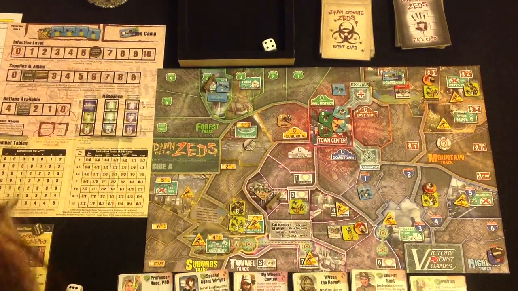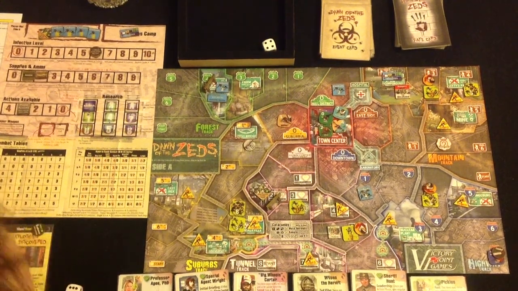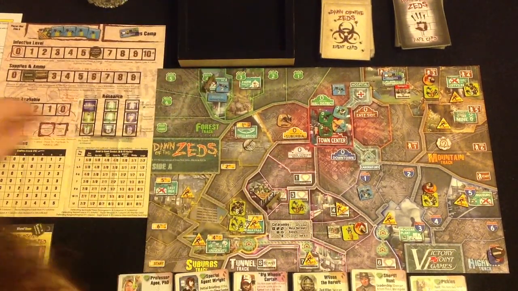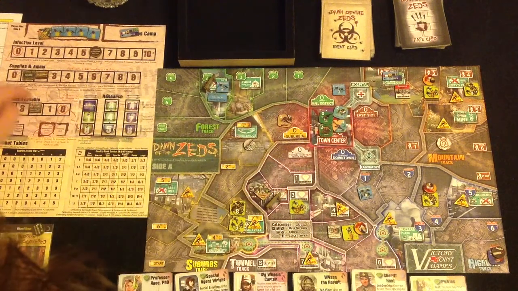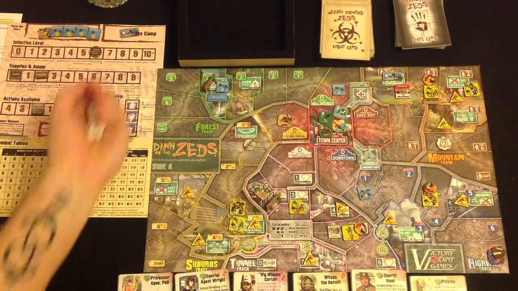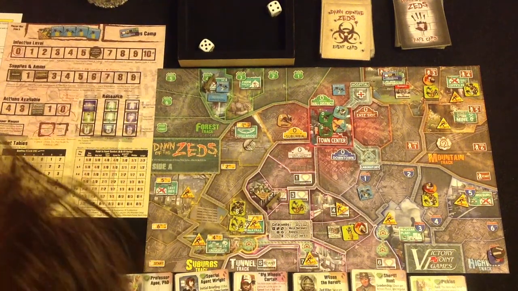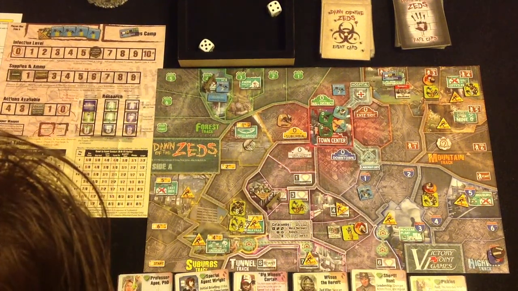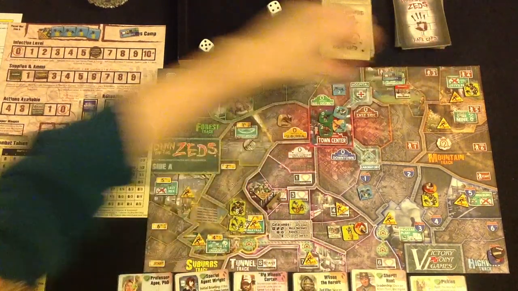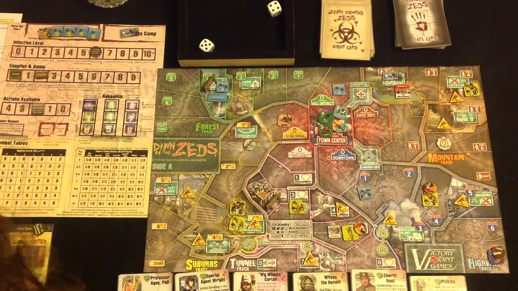I'd like to have gone there and built a barricade, but well. 3 actions. One action is the Rangers unit shooting at that Zeds. 9 on the 5 table. That should be enough. That's 3 hits. They can only take 2 more, so they are gone.